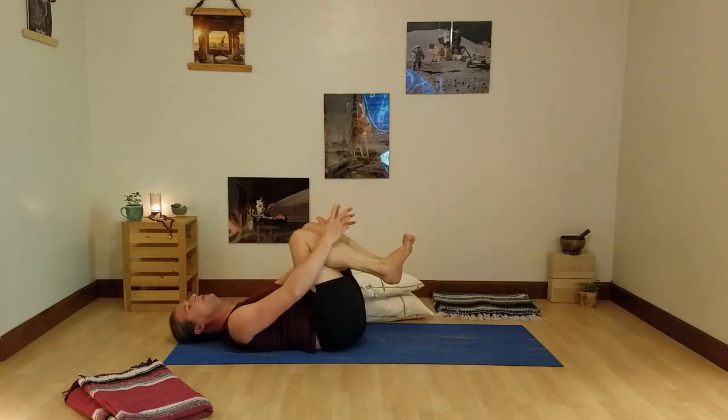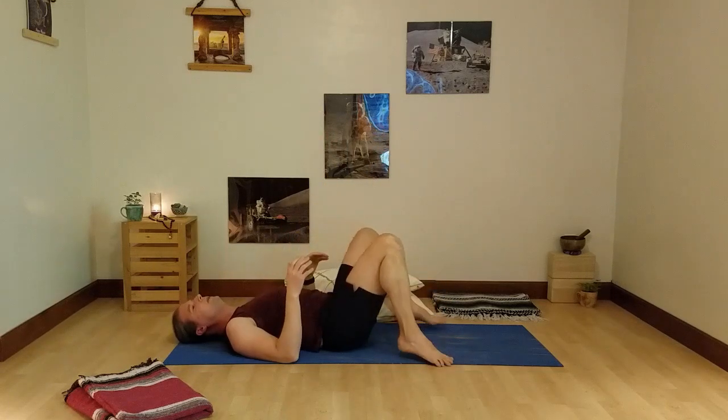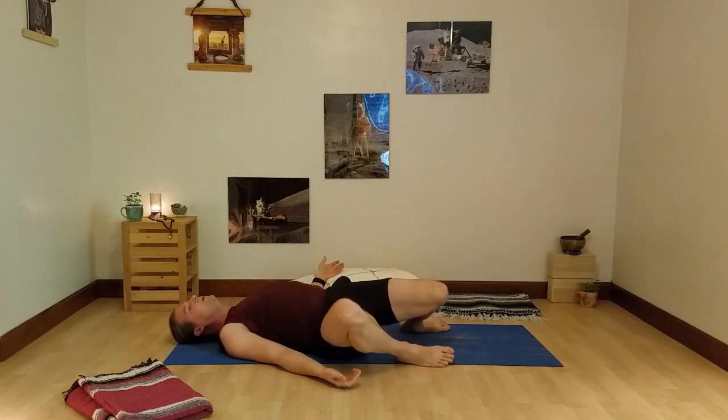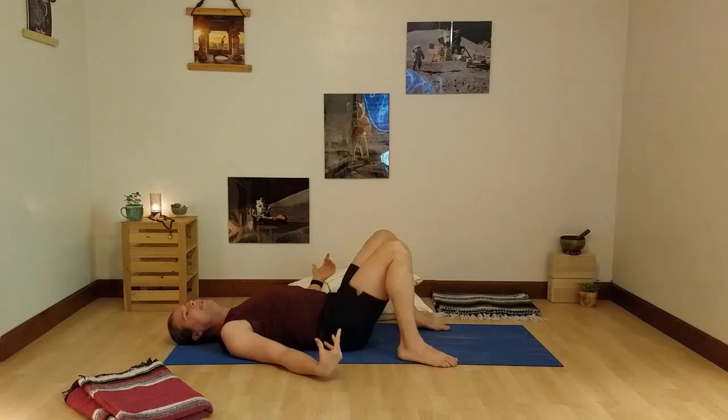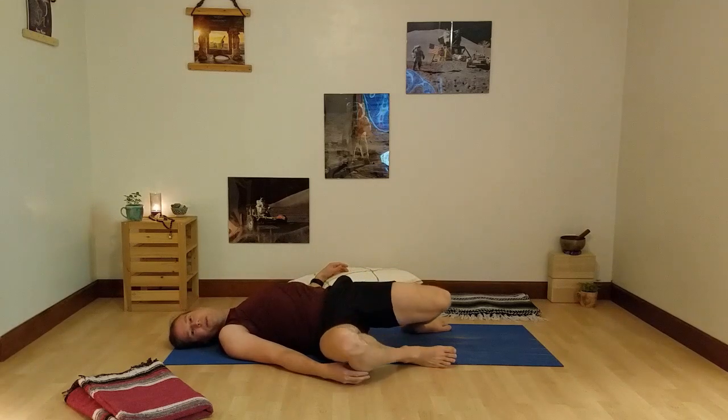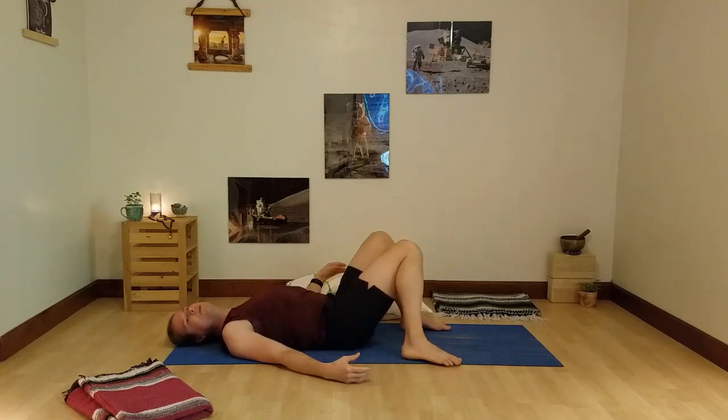Maybe it's drawing your knees into your chest. Maybe it's doing some reclined windshield wiper poses. Maybe it's waterfall. Maybe you need to come and sit up for a while. Maybe this is too long lying on your back. We do have the other side of this spinal twist to do that's coming up.